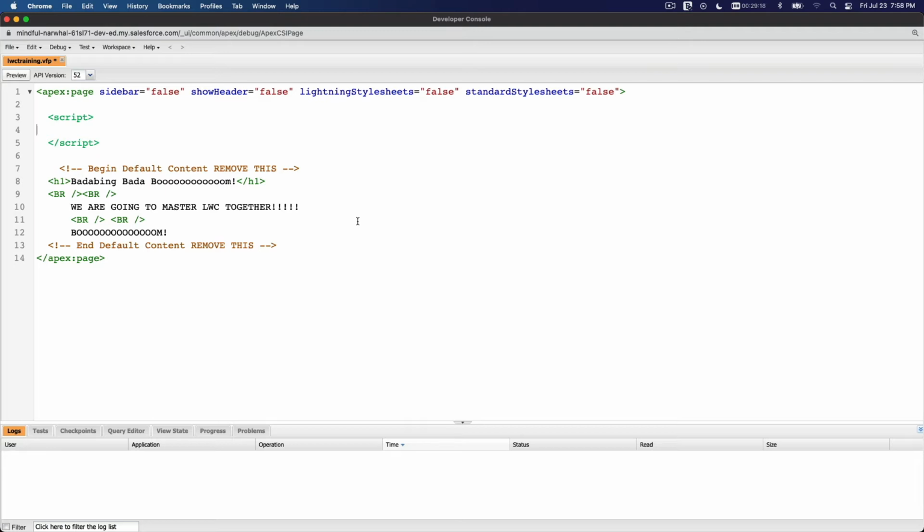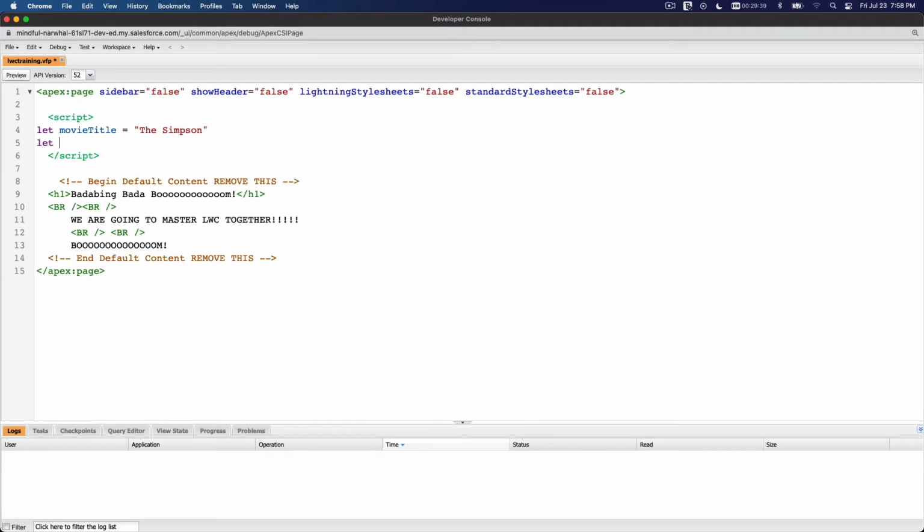Okay, let movie title 1 equal The Simpsons. So when you set or declare a string, you can use double quotes, right, or single quotes. Let movie title 2 equal The Godfather.